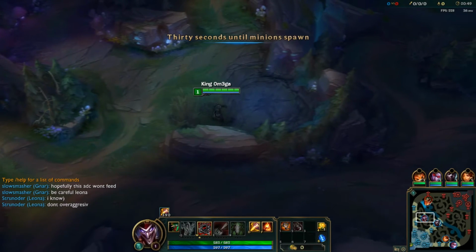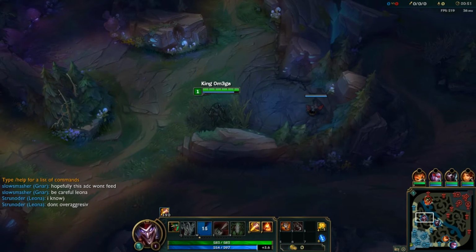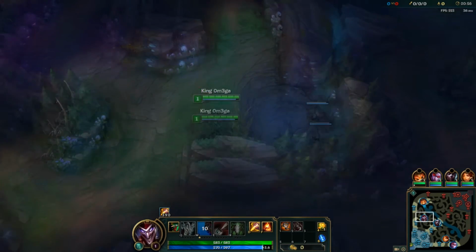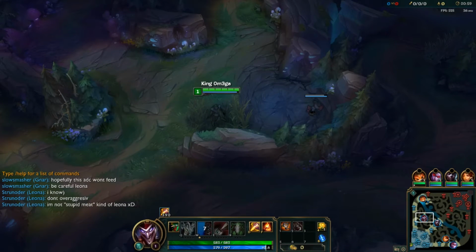This is part 1 of the guide. I'm going to be doing a second part after this just to show you how to gank with Shaco. So this is just your first jungle clear to show you how to do it.